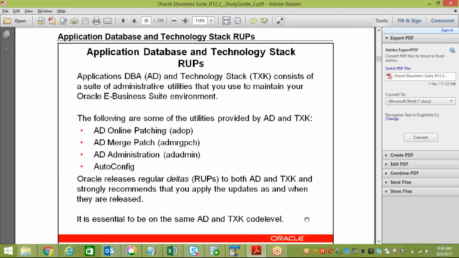It's not that for all patches you would be using the AD admin utility. It depends on the patch, basically. If it's a one-off patch, mostly you won't see any prerequisite or post-requisite; you just apply the patch straight away. But when it goes to the mini pack, family pack or maintenance pack, you would see more complexity in the readme.txt. So many prerequisites, so many post-requisites. As part of a prerequisite, sometimes you may need to apply another patch, or run an AD utility. It will be defined, so if you see the readme.txt, you will understand. I'll show you a couple of readme.txt files, a complex readme.txt and a simple readme.txt, both. You will understand.